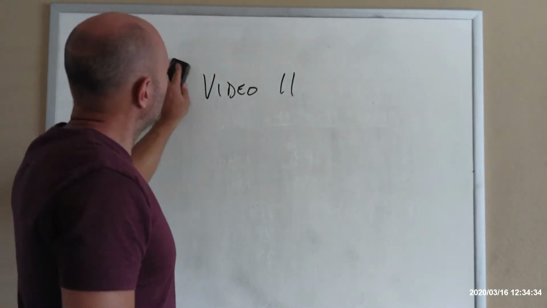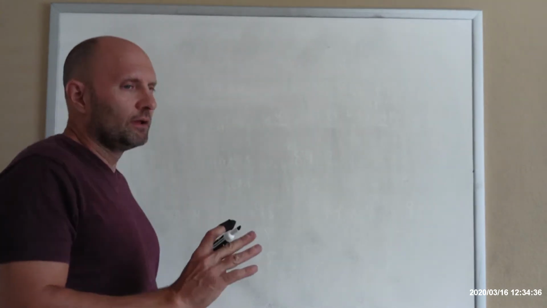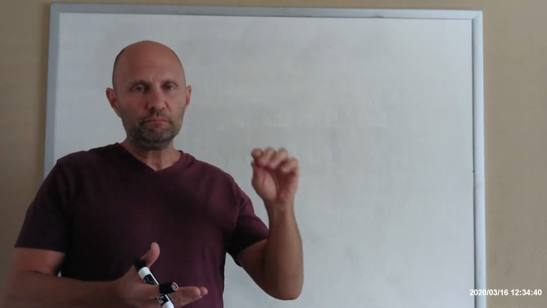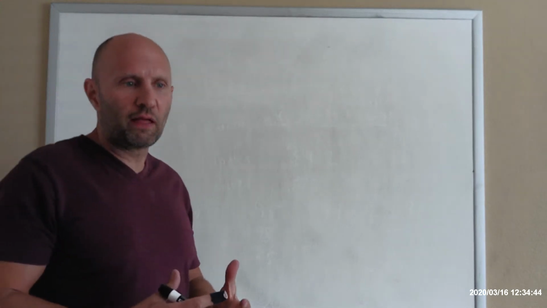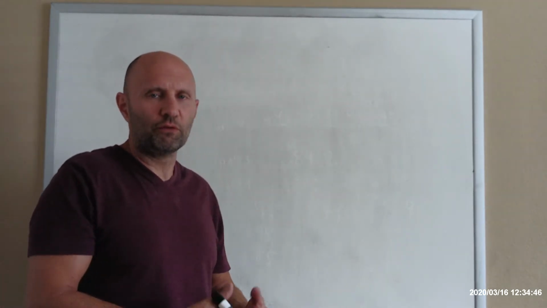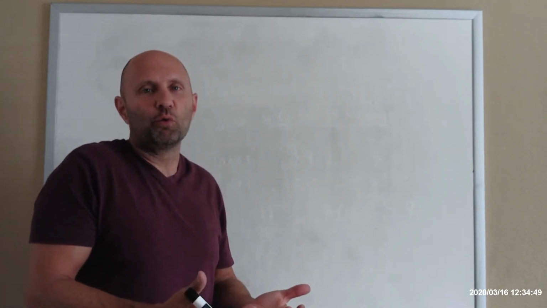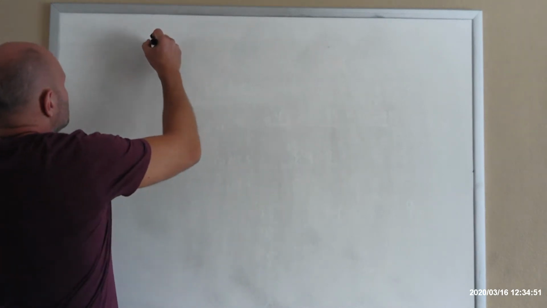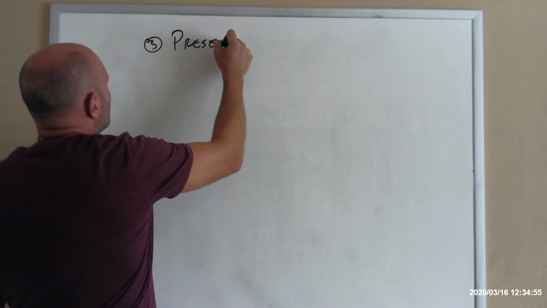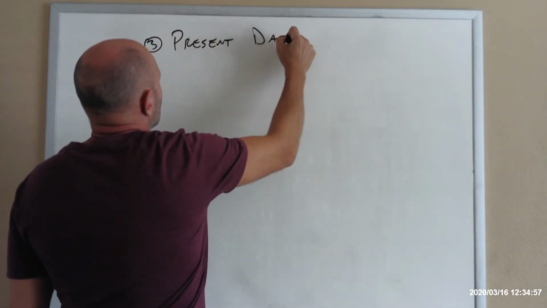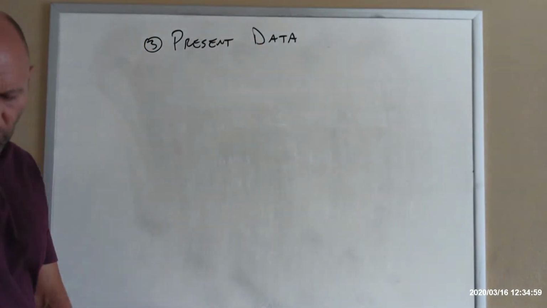So for the statistics, we've been talking about the different steps: collect data, analyze data. Third, once we've done all that work, we want to present it to people. We're putting all this work in for a reason. So now that we have it done, we want to present the data. And there's a few ways we can do this.